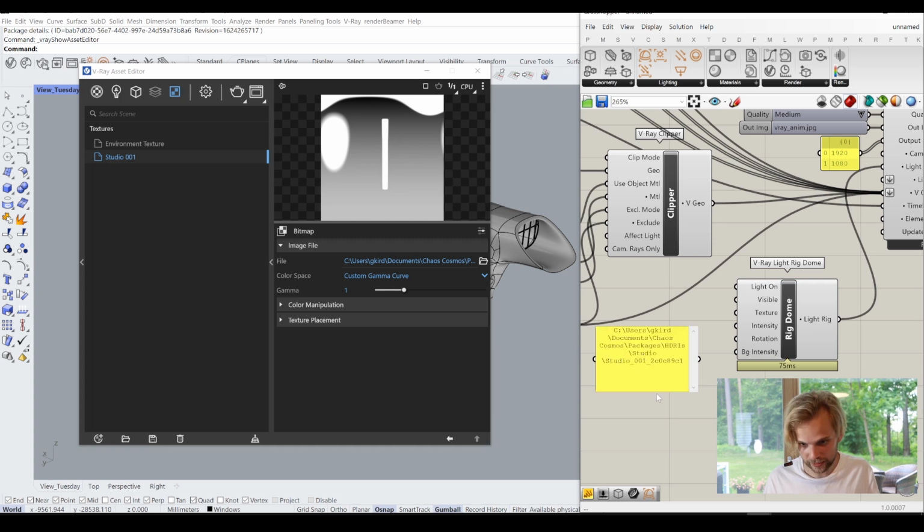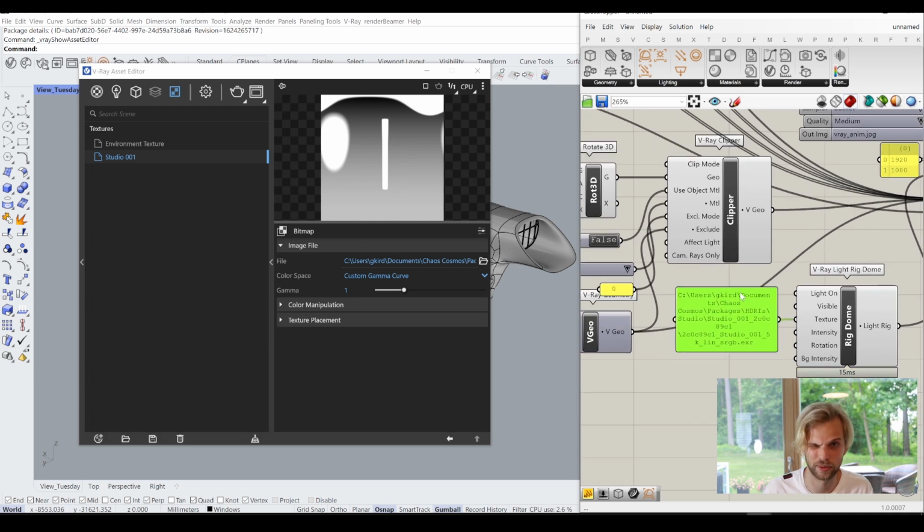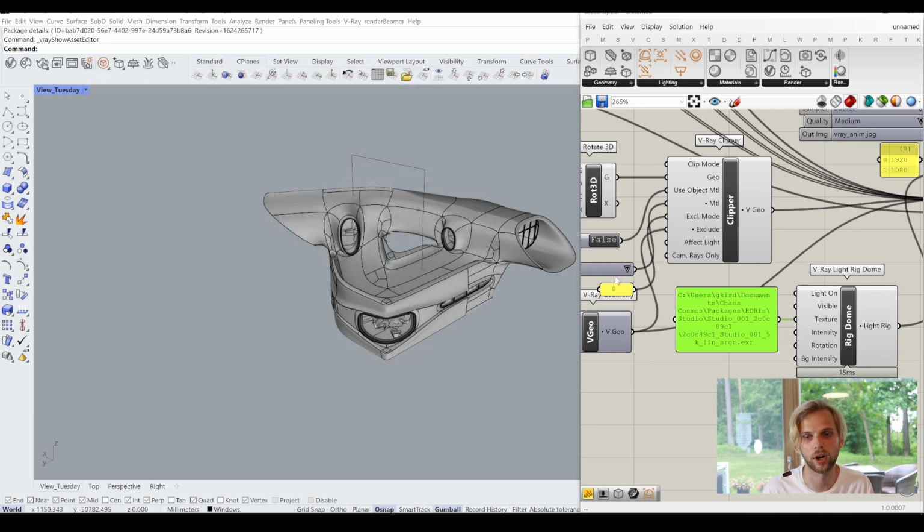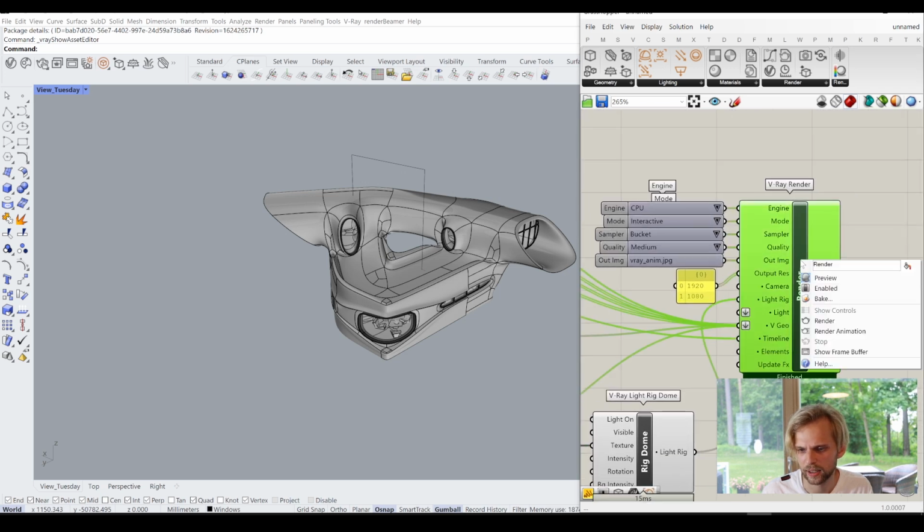Create a panel, paste it. It just pastes the folder, but not the file name itself. So at least we get the folder, but we do need the file name. I have no idea why. Will it work like that? Control V. Yes, it does. Okay, so it's just Control C, Control V. Okay, that's pretty straightforward. Add it to the texture, and now it should work. It should read this particular texture that we got from Chaos Cosmos. We have our intensity here, our rotation here. That's whatever. Let's just see if it's gonna work or not.